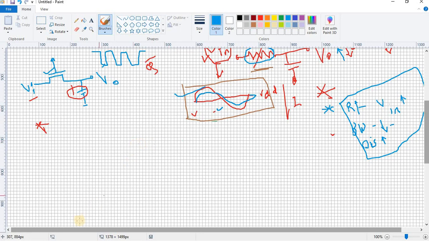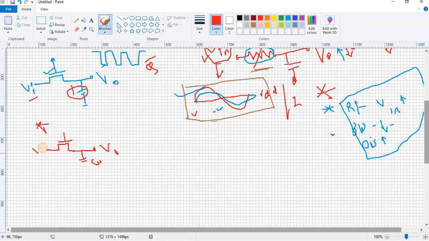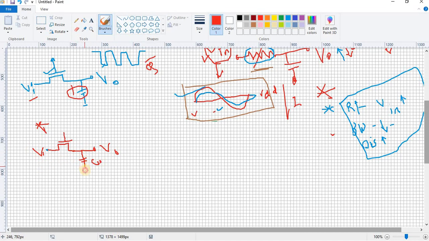Now let's move to the analysis of PMOS. So first let's draw the circuit here. First I will draw the PMOS here. In the PMOS circuit, remaining things are the same. Here is the holding capacitor, and this is the V output value, and this is the V input value, right? So this is the circuit. And what should be the clock here? Basically, if this is Q, this should be Q bar. The clock pulse should be inverted. If this is Q, you have to apply Q bar in this particular circuit, right?